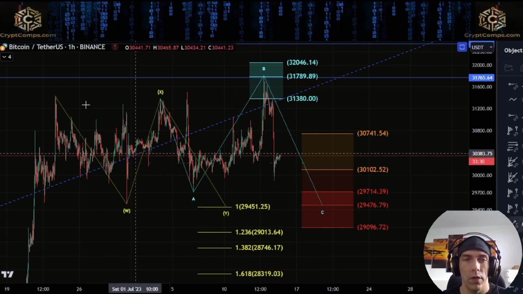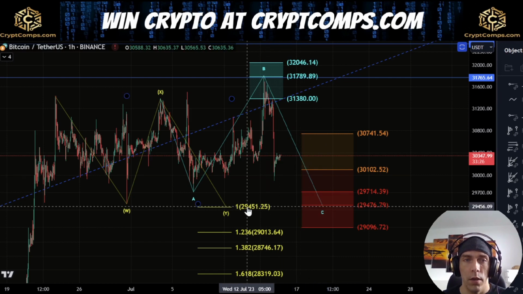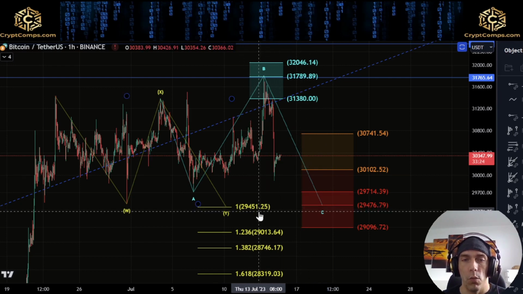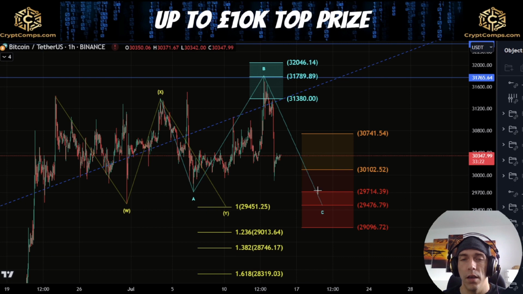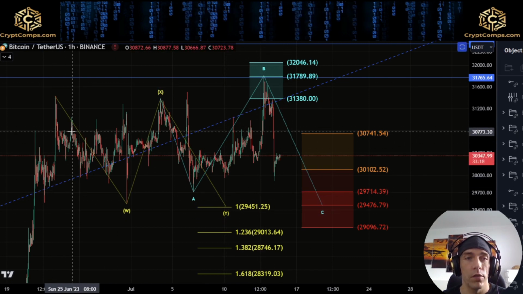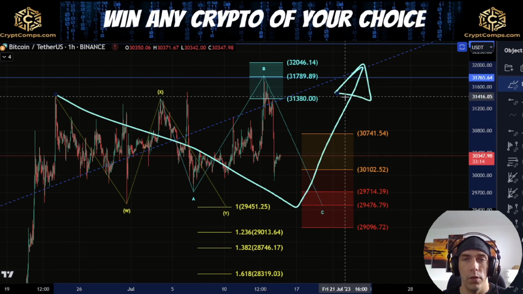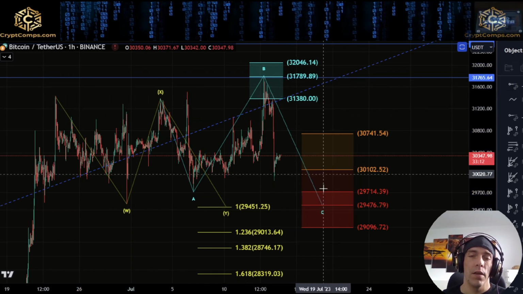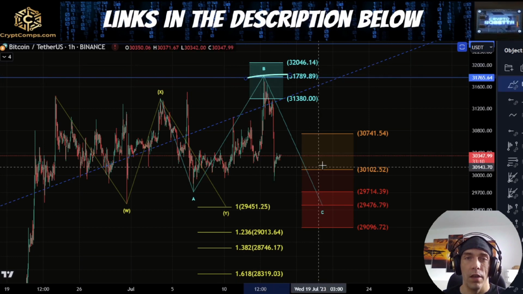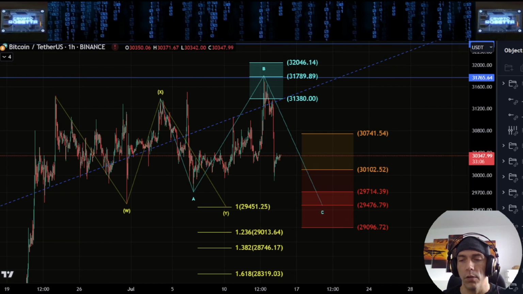Now, 1-to-1 of this as a W, an X, and a Y is also sitting towards this zone here of this 29,451. So going to be keeping an eye on those levels if we do see this 5-wave move play out. Now, the key thing within this is if this is a corrective move and then we're going to look for that bigger 3rd wave to the upside or a C wave up, effectively what we need to do is take these highs again. So we need to get back above these highs if we are looking at this possibility.